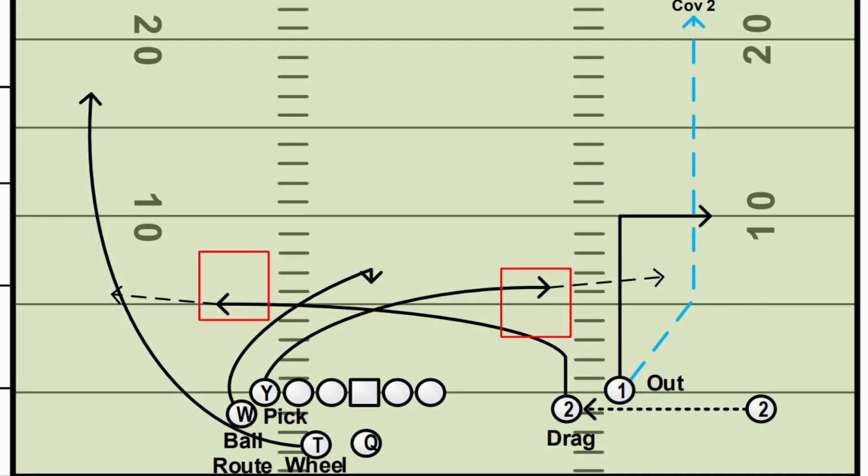The foundation of mesh rests on two routes: a shallow drag at roughly 4 to 5 yards, and another shallow drag from the opposite side of the formation that goes over at 5 to 6 yards. Those two routes want to run as close to each other as possible. One drag is designed to go under, and one is designed to go over. That forces the defender chasing in man to run over the top of the higher drag. That underneath drag is the route and the player the offense is working to get open.